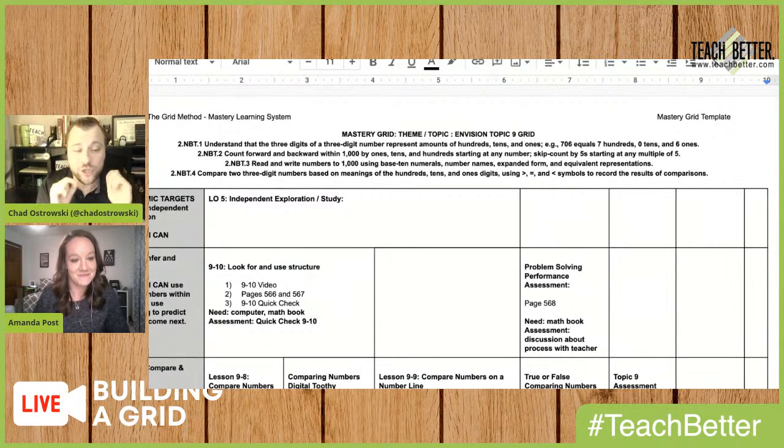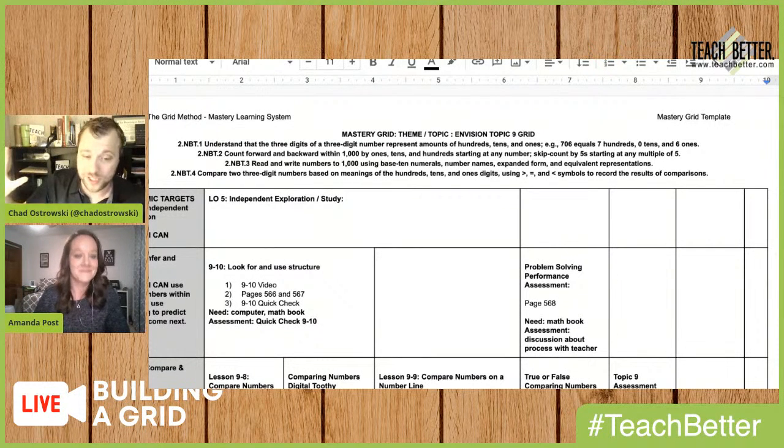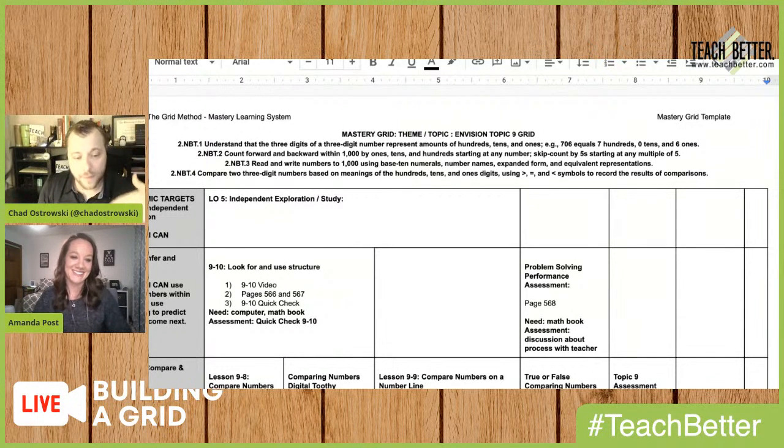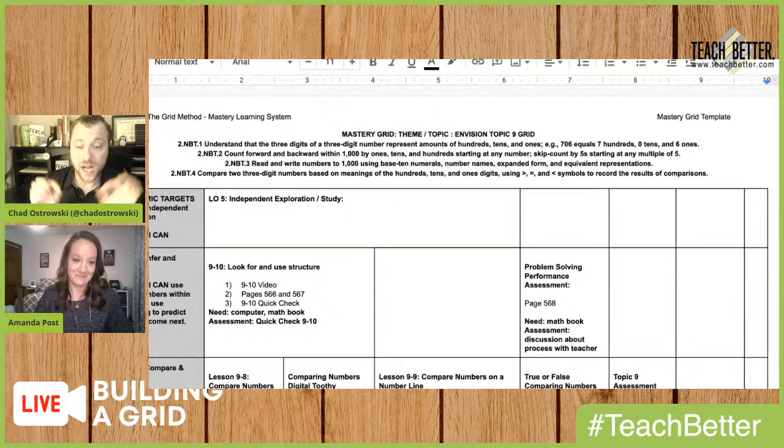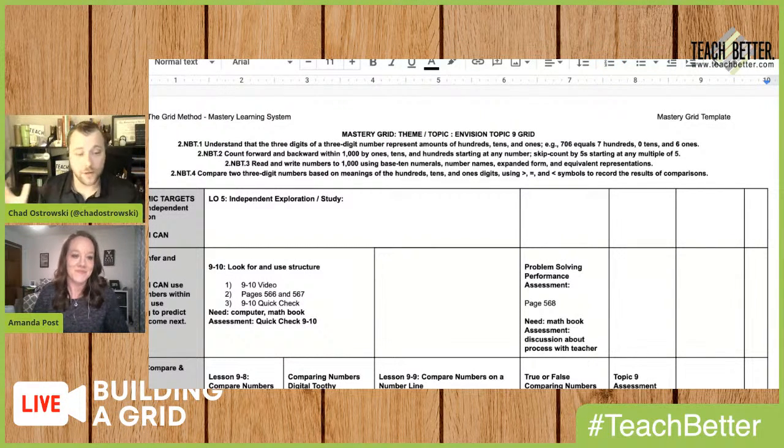This is why we need to start. This is always the first step after we've chosen our topic, is looking at your standards. You need to start with instruction. Whether you're using the grid method or not, you need to look at your standards, and you really need to take a moment. And we've literally only been doing this for like 10 minutes. Break down your understanding of what the standards are asking your students to be able to do.